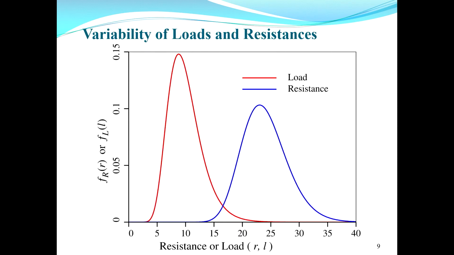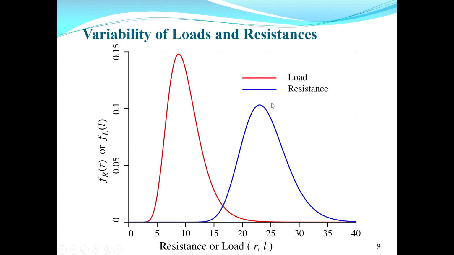Well, the probability of failure part of it, we're now starting to talk about our uncertainty in loads and resistances. Loads will have some sort of a distribution that is random, and I'm showing that in a red curve here. It basically means that the load could be 10, or it could be 15, or it could be 20, it could be 5. And the relative likelihood of taking on any of those values is given by the height of this curve. So the most likely load on this system is somewhere around 8, for example. But we could occasionally get a load that's up to 20.